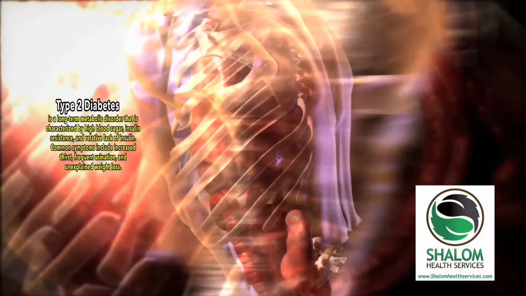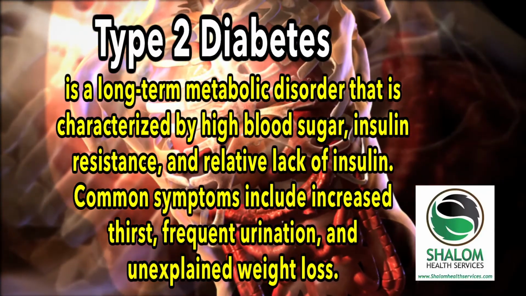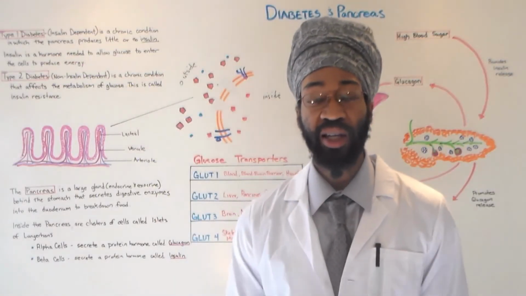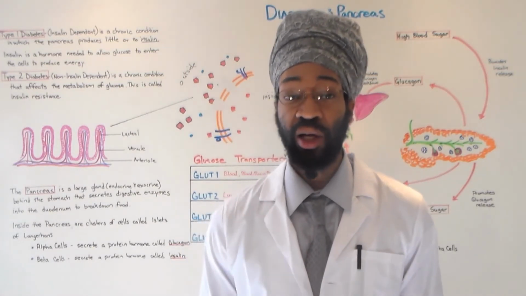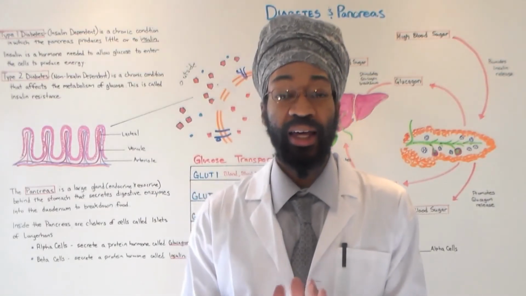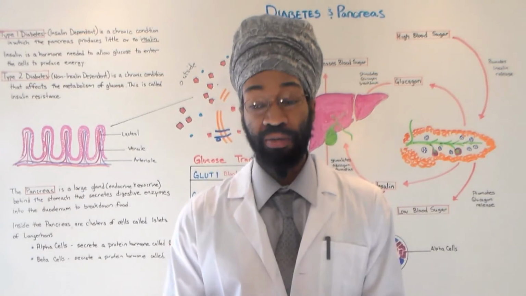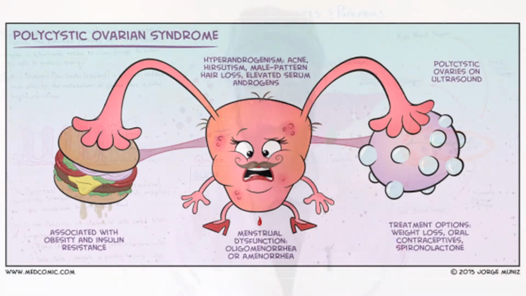Now let's talk about type 2 diabetes. Many people may think that type 2 diabetes is all about glucose metabolism, but they forget that insulin is actually a hormone. And we know that hormones affect the entire endocrine system. Now, I did say that the pancreas is an endocrine gland and an exocrine gland. One well-known complication that shows how insulin affects your hormone system is when a woman can't have children. We know this to be PCOS, polycystic ovarian syndrome, and they will also be insulin resistant. And insulin affects the whole hormonal system.